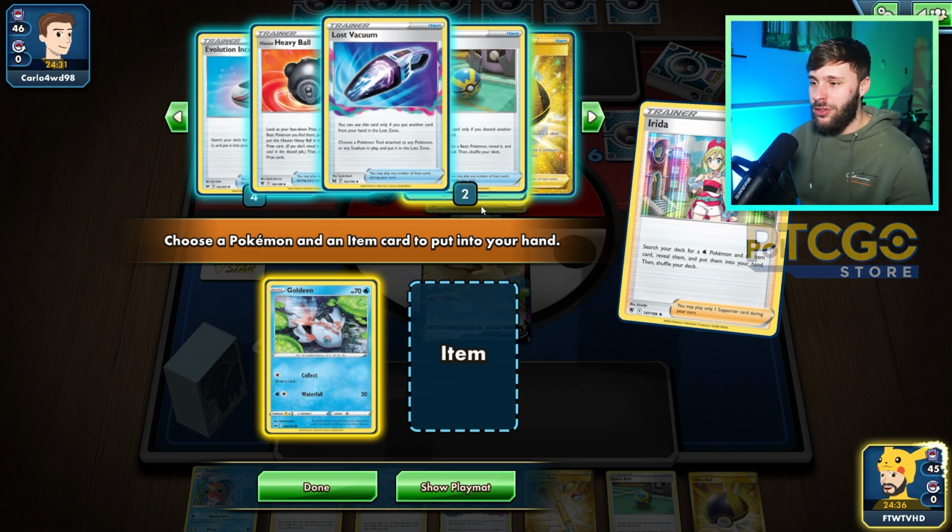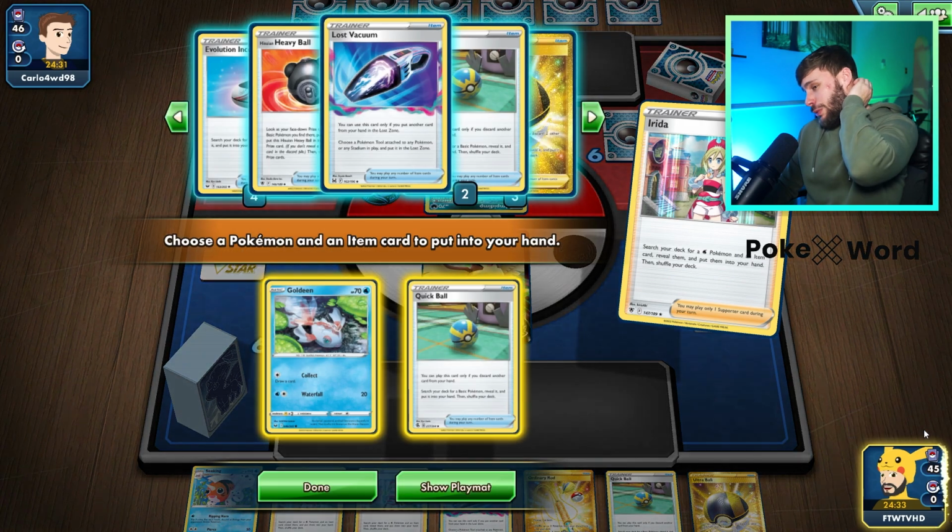I'm just going to use my noggin first. Just let me do that before we continue. Right, so we need to set up pretty strongly here.